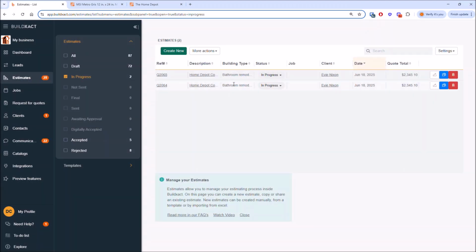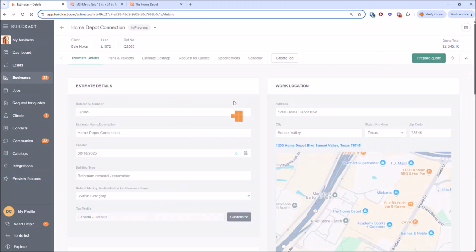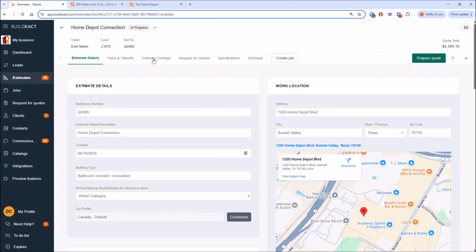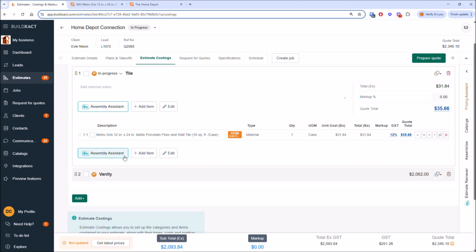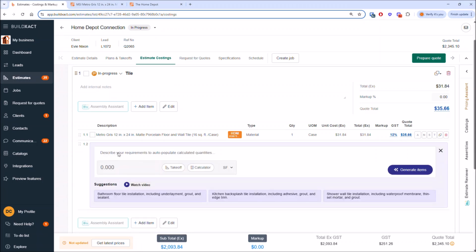Going back to my estimates, I'm going to go specifically into an estimate that I created for this example and into the estimate costings here, and just point out the second of the Home Depot Blu AI tools that we have. So if I click Blu Assembly Assistant, this as opposed to the whole estimate generator, is more focused on just specific tasks. So you could tell it, hey, I need tiles and I need grout and spaces for this many square feet. And it will then go and work out the items needed and link those to Home Depot. Ultimately, as far as the AI tools go, I use both. It's just which one fits better in each scenario.